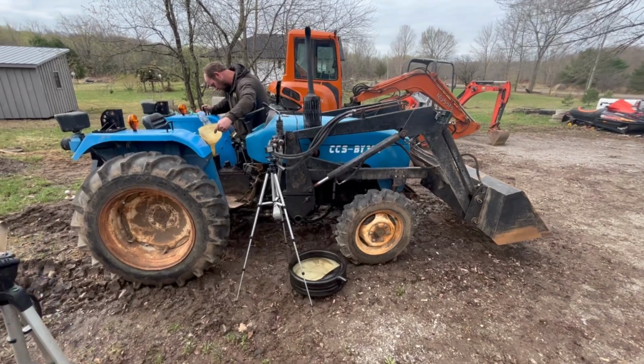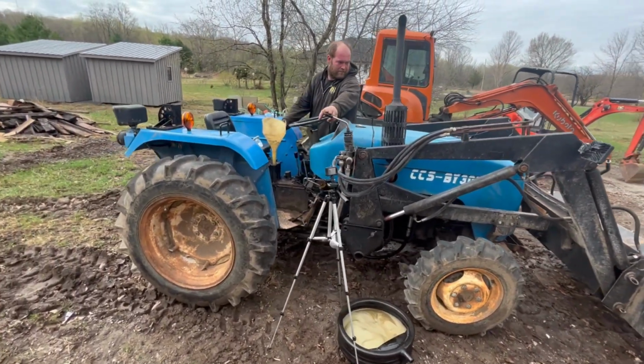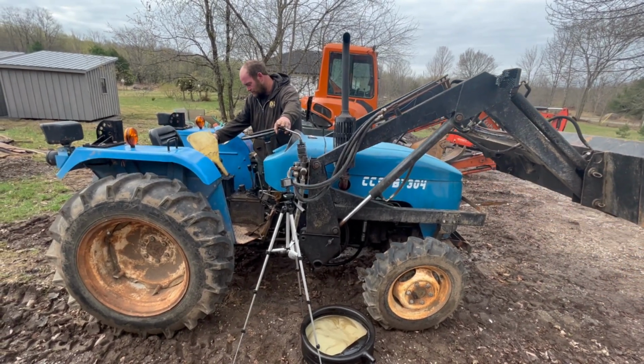All right, we fired it up just to get it to suck into that cylinder and stuff. Pulled the bucket up a little bit. We'll raise the bucket up and down here. Get the fluid sucked in so we can get the proper level in it.